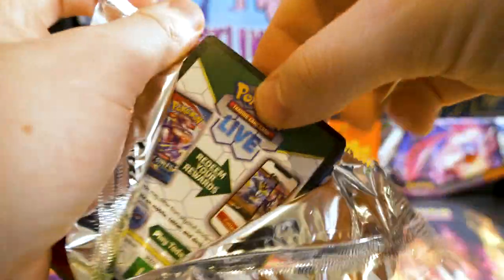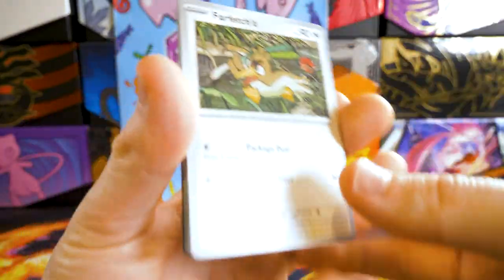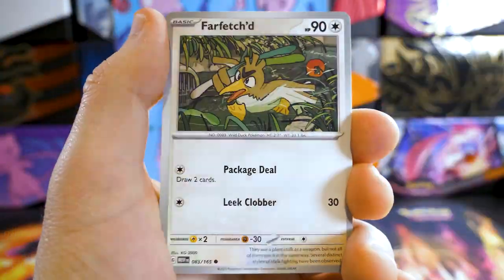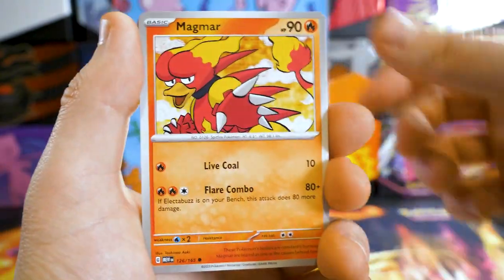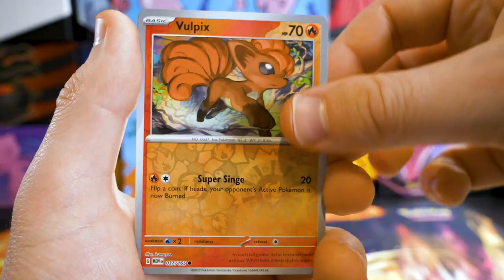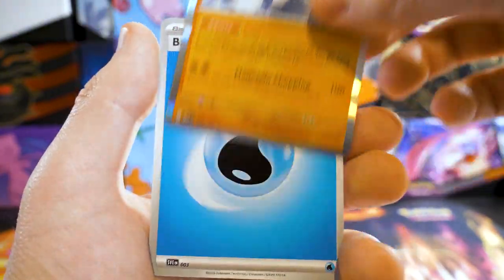I was just looking at the box again. The box itself is also not that premium, which is a little bit disappointing because the boxes from the years before were magnetic, and it felt like an awesome way to store your cards. Pidgeotto, Magma, Golbat, Leftovers, Persian. We have a Vulpix reverse. We have a Kadabra reverse. And we have a Machamp, not reverse.